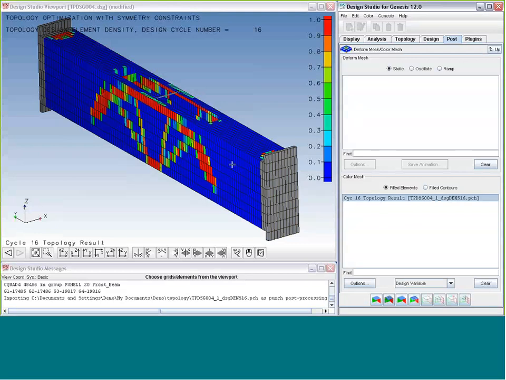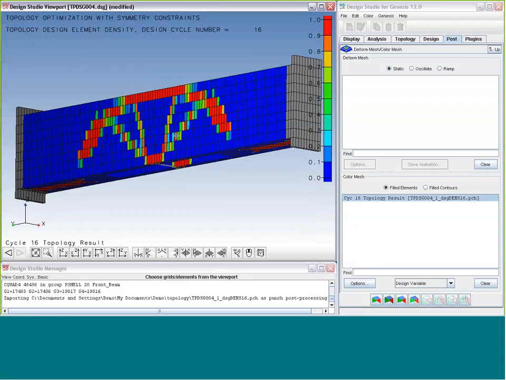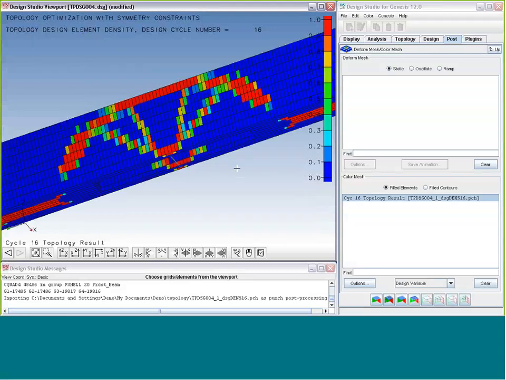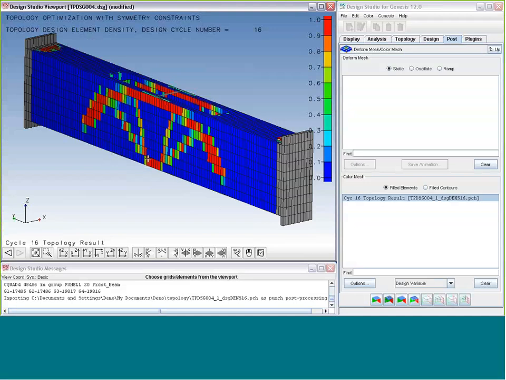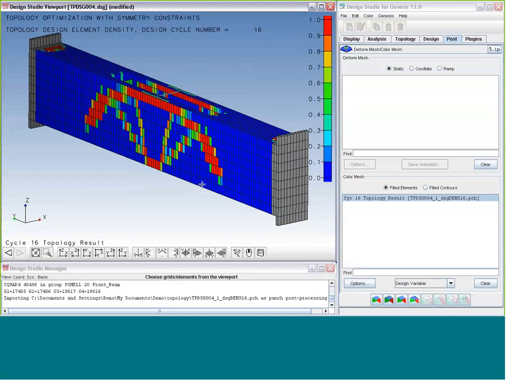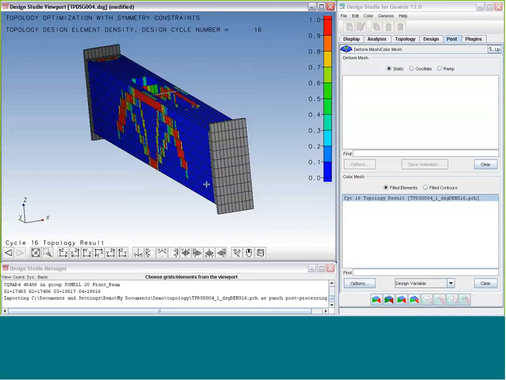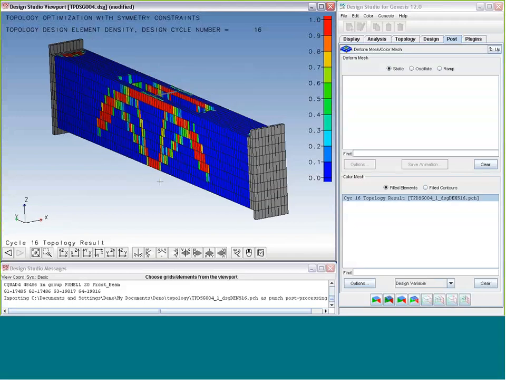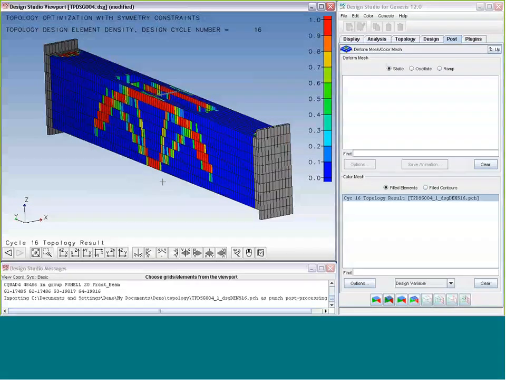And the topology variable is simply a value that goes from 0 to 1, where 0 means topology optimization told us we don't need that element, and 1 means that element is very important and we must keep that element. So in the plot, we can see the blue elements need to be taken away, and the red elements are the elements we should keep for the optimal answer. And the gray elements are the ones that were not designed, so those are going to stay because they were not designed at all.